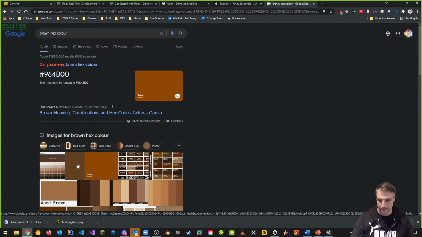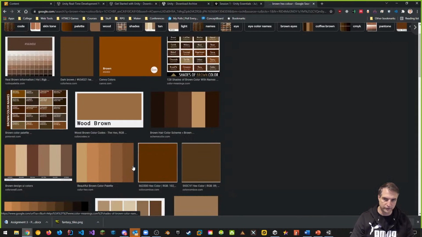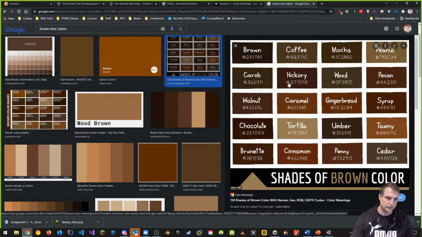If you want to make it another color, there are a bunch of colors you can choose, right? Does anyone have a preference other than just the regular brown for the ground plane? So take a look. Tortilla. Okay, some people like tortilla. I like walnut. So walnut or tortilla, it doesn't really matter what you choose. I like walnut, it looks a little darker. Maybe we can go in between and choose caramel or peanut.